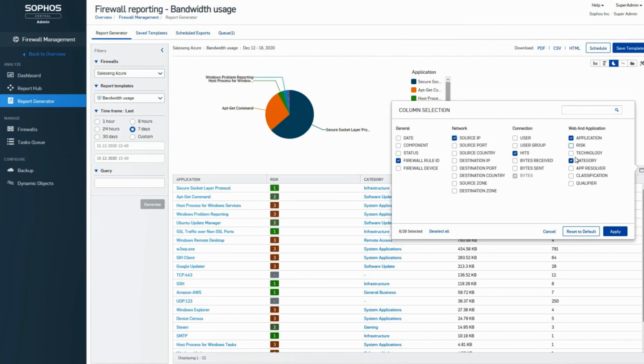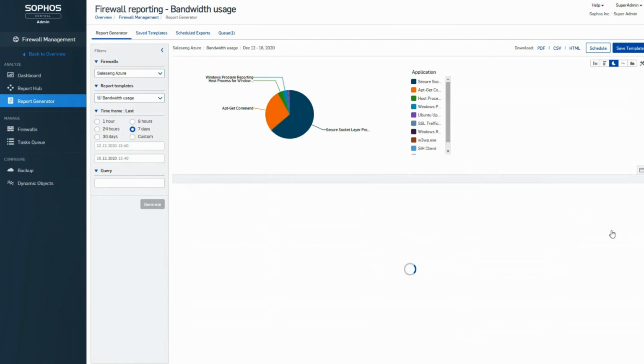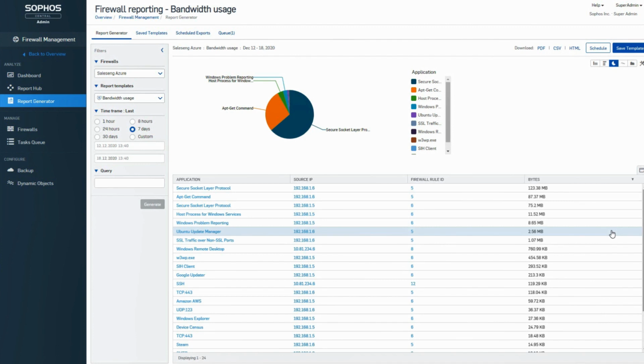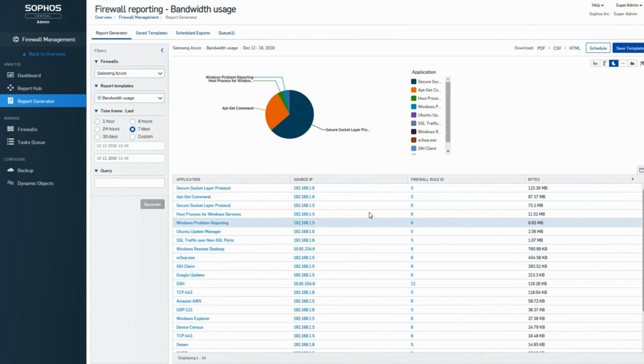You don't need to see the categories of the applications, and you don't need to see the hits, for example, only the bytes, and press apply. What's happening right now is that Central Firewall Reporting is generating a new report based on your criteria. And now I'm able to see all the applications, all the source IPs, and which firewall rule actually generated how much bytes on those filter criteria.